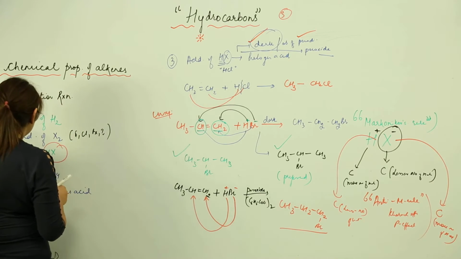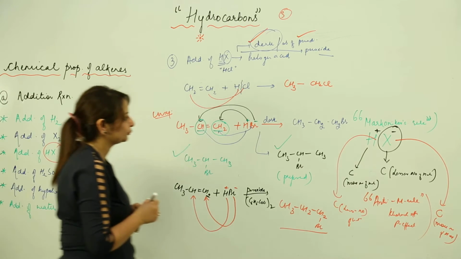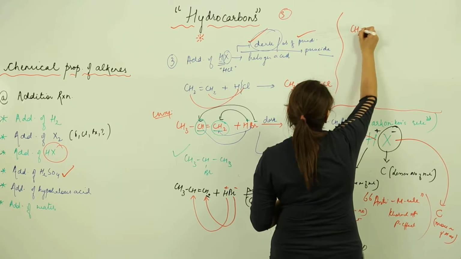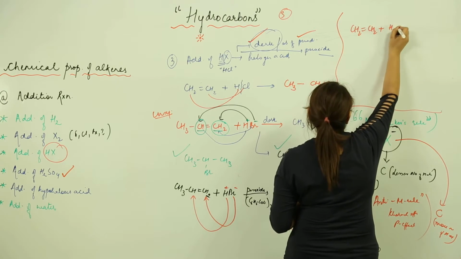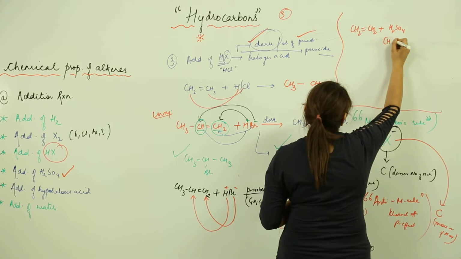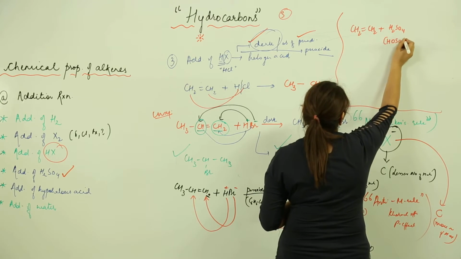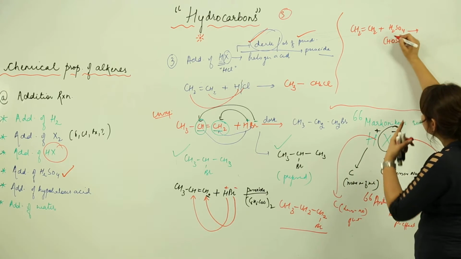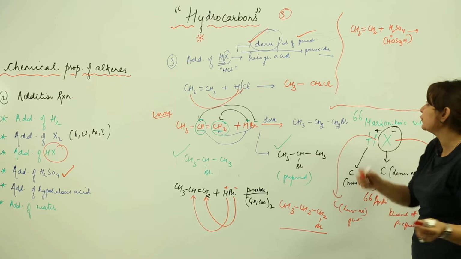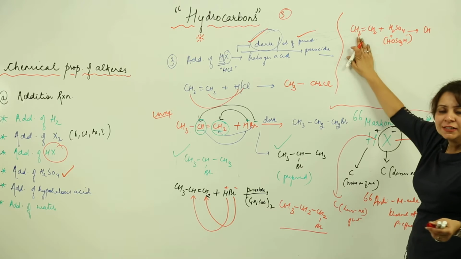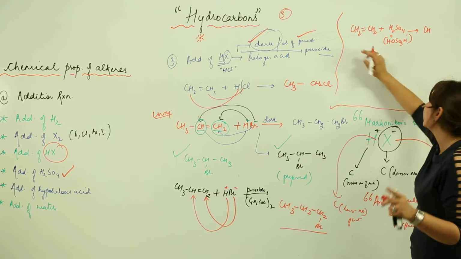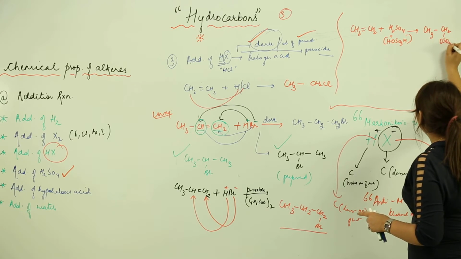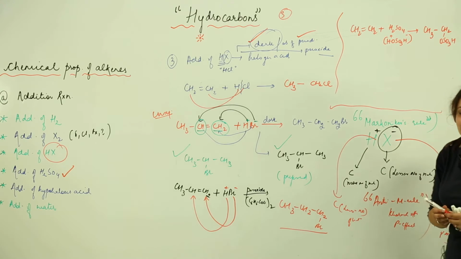Next addition, what we are going to do is addition of H2SO4. Let's see what happens when we add H2SO4. So this is my ethene. I am going to add H2SO4. I can also write it in this manner, because they are going to split like this. So this is my negative part and this is my positive part. Again it will obey Markovnikov's rule. But this is a symmetrical alkene, so you can add either side. So it becomes CH3, the bond becomes single, CH2OSO3H. This is what we get.